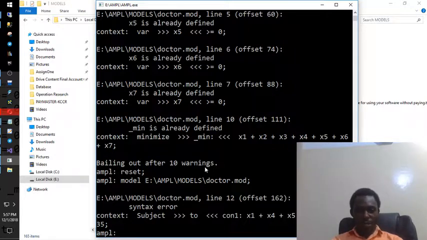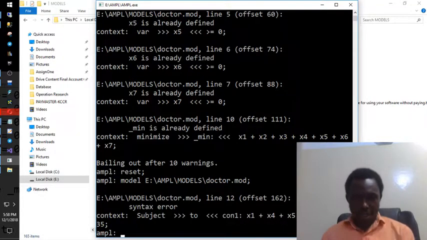Syntax error. Subject to con1, s1 plus x2 plus s3 plus s4 plus x6 minus x7, which is greater than or equal to 35.